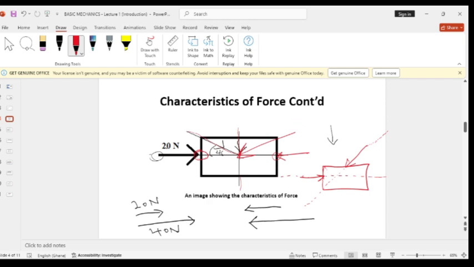It's very simple. If I draw an arrow like this, sorry, let me draw it better. If I draw an arrow like this, I know this length here from here to here describes the magnitude. This arrow here shows the direction, right? The arrowhead shows the direction, and then the point of application where the arrowhead ends, this is the point of application, and then the line of action is an imaginary line through this line.